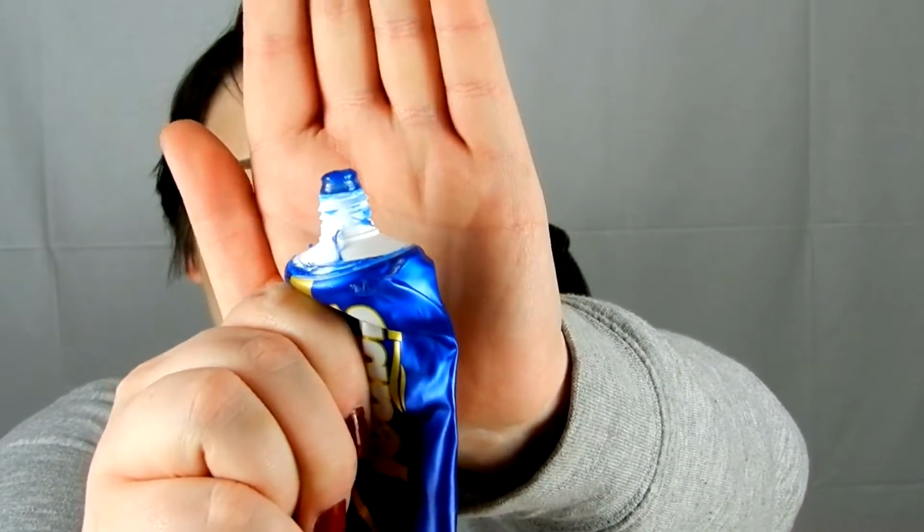Okay, next we have this very messed up tube of toothpaste. This is the Signal White Now Instant Triple Power Gold. This was another Glossy Box item that I've already repurchased and I use every single day. This is basically a whitening toothpaste with blue light technology. So if you can see that, it's actually blue. And that is what makes your teeth appear immediately white. And then as you use this every single day, your teeth get whiter and whiter and whiter. So like I said, this was the one Glossy Box product that I have repurchased, and I will repurchase again and again because I really like it.